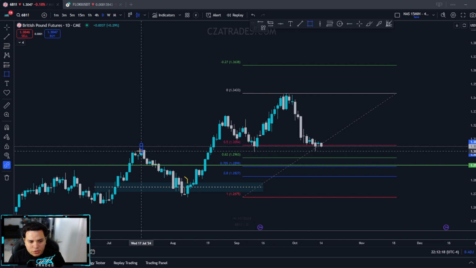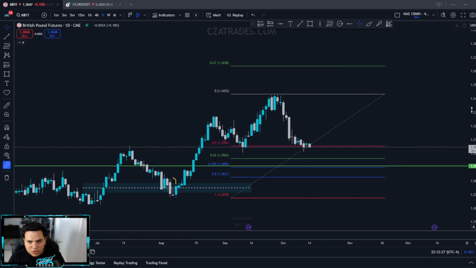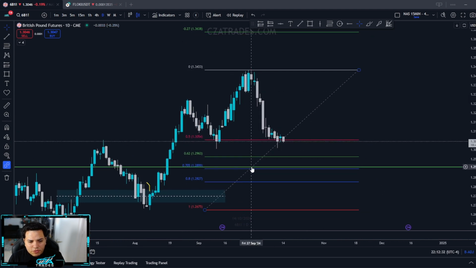Oh, this breaker block too. So that's exactly where it bounced off. That's crazy. It's crazy when you start seeing those things. But yeah, guys, this one we're looking for, a nice entry for us will be right here at 1.2899. It's overlapping with the fair value gap, and it overlaps with this optimal trade entry, the fibs, for the retracement.